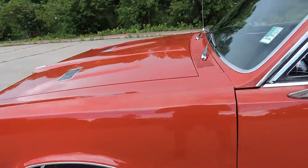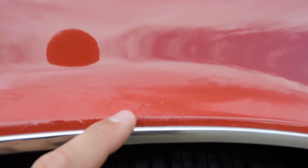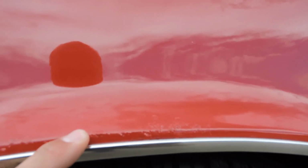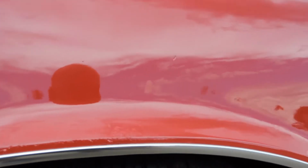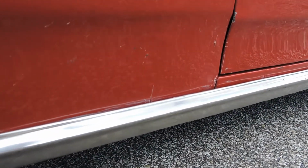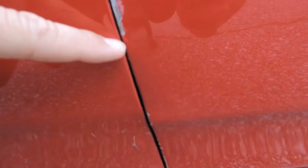Like I said, all the way around this car, it shines beautifully and has a really good straight body. We'll start over here on the driver's side front fender. We have some little paint imperfections, a little bit of blistering right here in this driver's side front fender. We go down here to the lower fender, nice and solid. We do have a couple paint chips right along this edge. Other than that, gap is real nice from top to bottom. It is a little tighter in here on this very bottom. Probably should be gapped a little better.